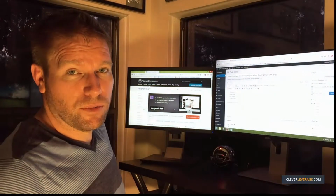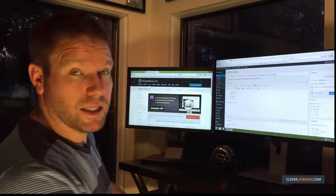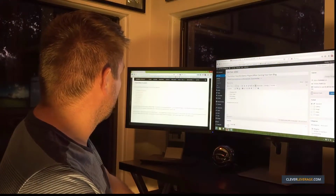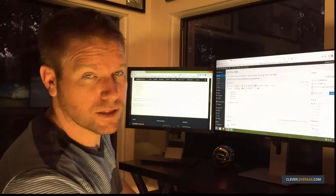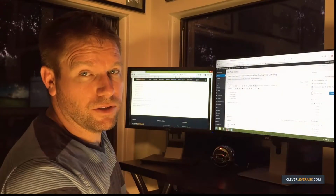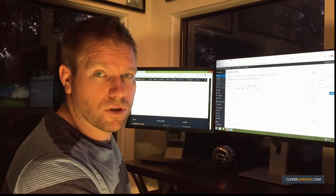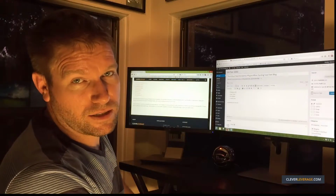This will give you an edge on most people that just start blogs and have poor photography. It'll give you really crisp, clean, big images that are awesome that you can use in portrait mode and a couple of other things. The next thing is Contact Form 7. These are bonuses. And Pretty Link. Pretty Link will allow you to make pretty links out of anything that you want to link to, like affiliate links or whatever. And Contact Form 7 will give you an easy to use contact form.